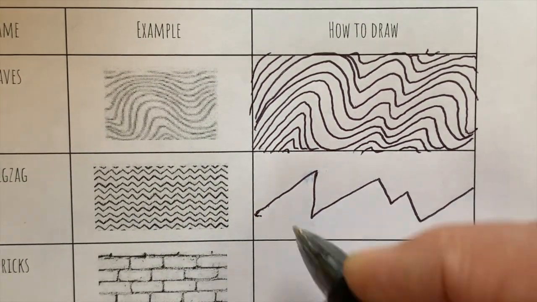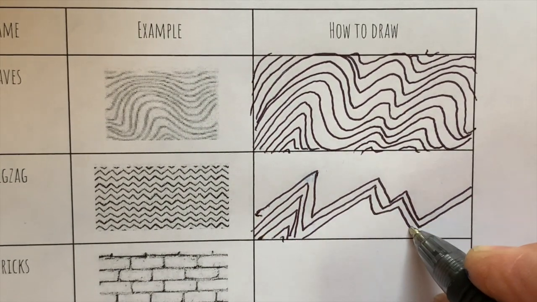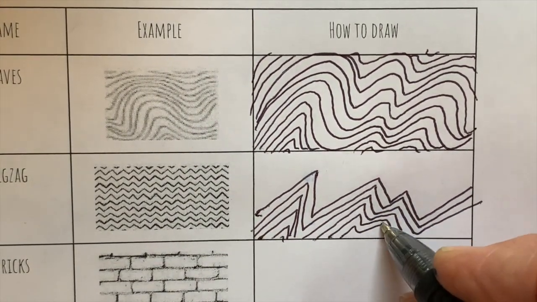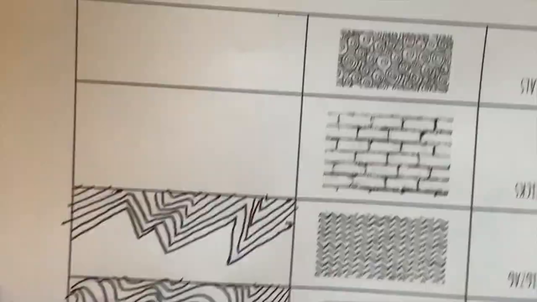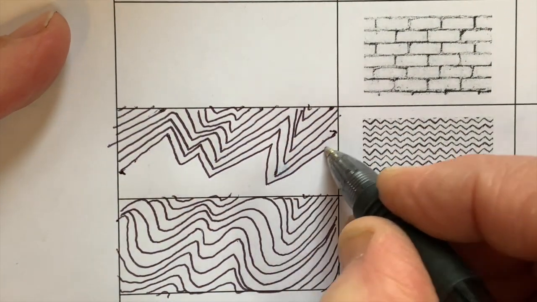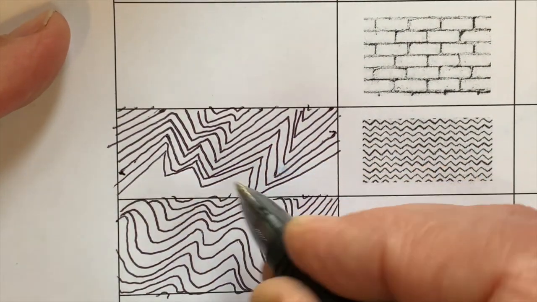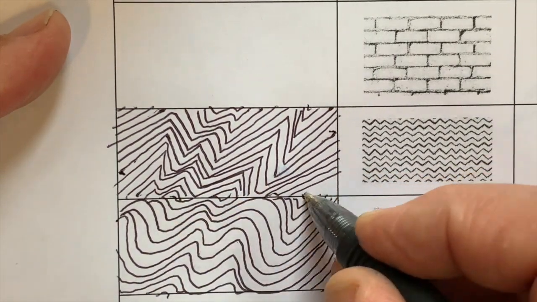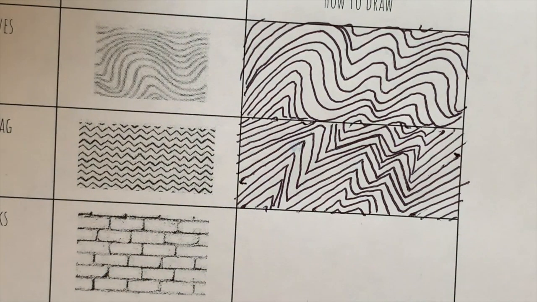Zigzag is a similar effect, with a more geometric, less organic approach to the line. I'll make a single zigzag line across the middle of the space. Repeat this pattern as close as you can below the original line until you've filled the space below the line. Again, I like to turn my page over to do the other half.